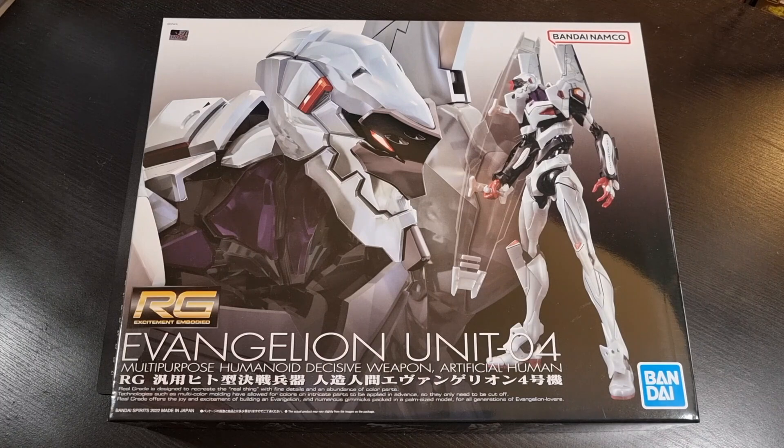This particular kit was released by Bandai in 2022. Now despite the fact that the front of the box has color, this — believe it or not — is a P-Bandai release. I was hoping it wasn't ever going to happen with the Eva kits, but I guess it was bound to happen. Unit 4 being Unit 4, it probably wasn't that bad a choice since it really is just a recolor of Unit 3 with a slight change in accessory.